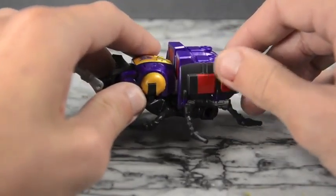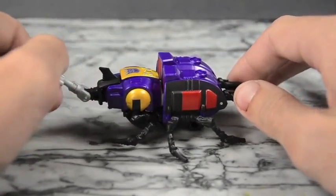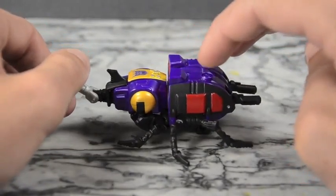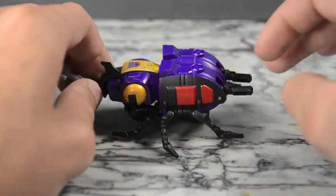Black and red, very nicely done against the purple because it's all very dark. All the colors are very dark. I don't know if you can really tell off my camera, but there's a very dark purple, black, and then dark red. So it all comes together very well. This red will break it up very nicely.